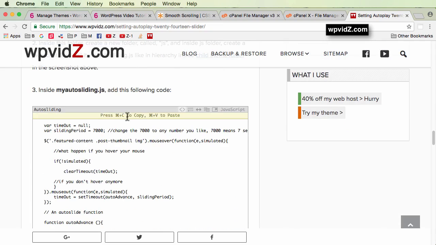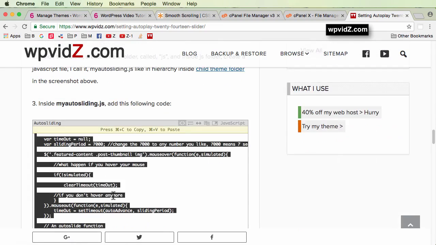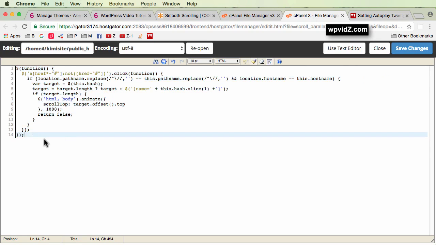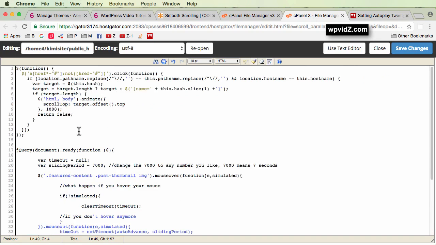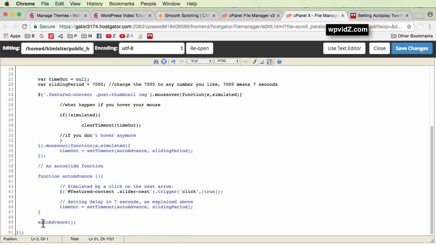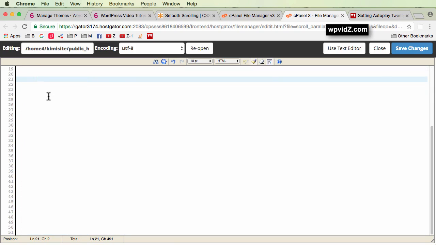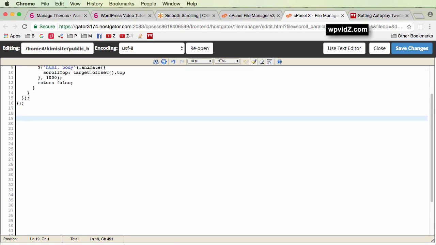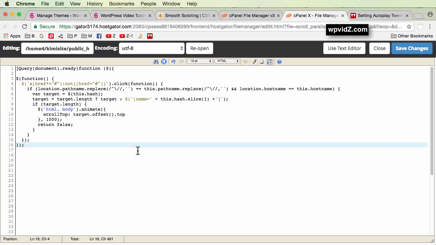I'm just going to copy this, and I'm just going to use this. I'm not a coder myself, but okay. So once we've done that, click on Save Changes.